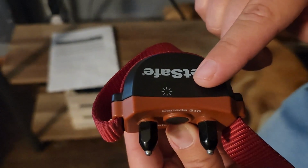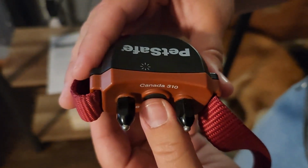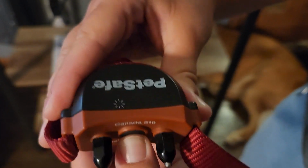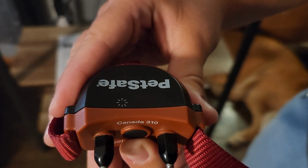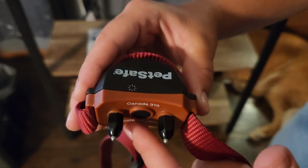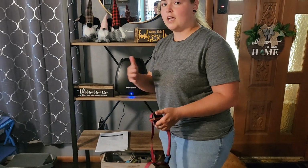And if you counted those flashes, there were 6 of them, and that means that it is on the high static correction. And if you're going to change that, you want to push it right after those flashes. So if you see there, it went all the way back to 1. And you want to push this button at least within 5 seconds from the last flash so it accurately changes.